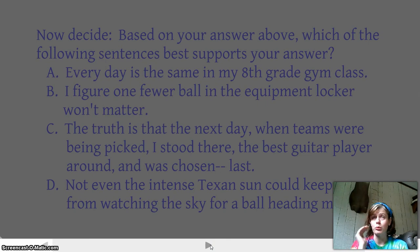Make sure you have written down what Jake's change in attitude is from the beginning of the story to the end of the story. Make sure you have 2 text evidence for answer choice D on the previous screen. Make sure you have 5 pieces of text evidence for answer choice A on the previous screen. Make sure you have written a 1 to 2 sentence summary of the last 2 paragraphs in the gym class Nobody Somebody.